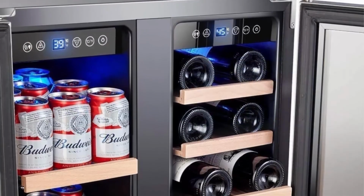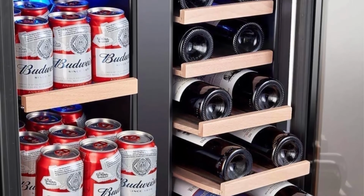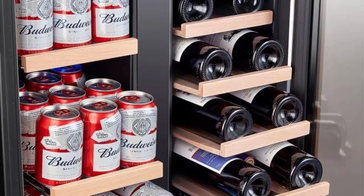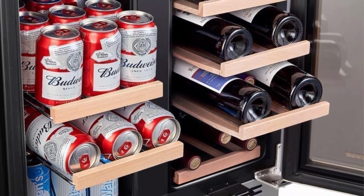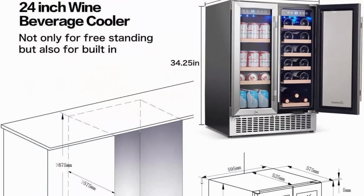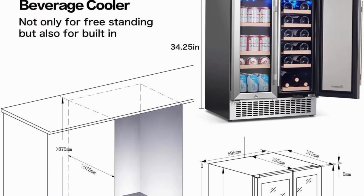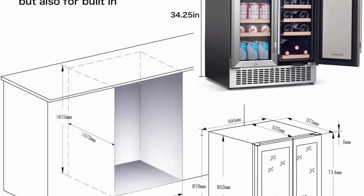2-in-1 wine and beverage cooler, hold up 18 standard Bordeaux bottles with 2.75-inch height, 11.8-inch, and 57 pop cans. This unit is perfect for you to store wine, soda, beer, water together. Safety lock is available. The shelves are easily adjustable or removable depending on the size of the bottles. Help you to make full use of the space inside.